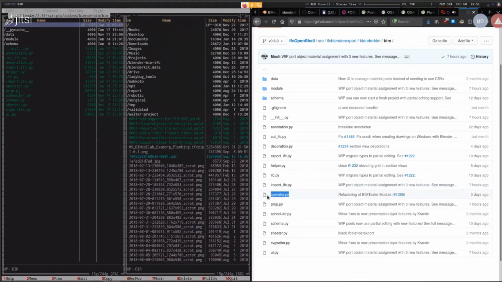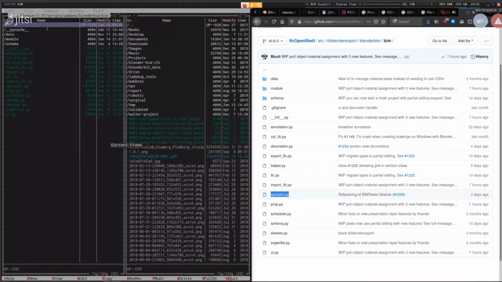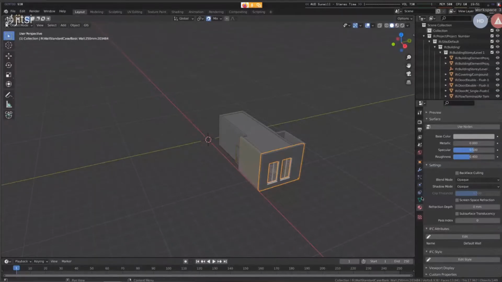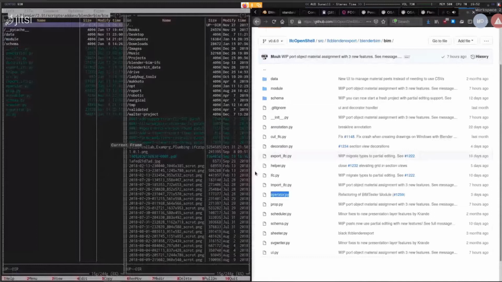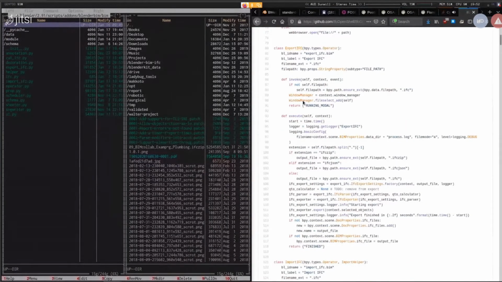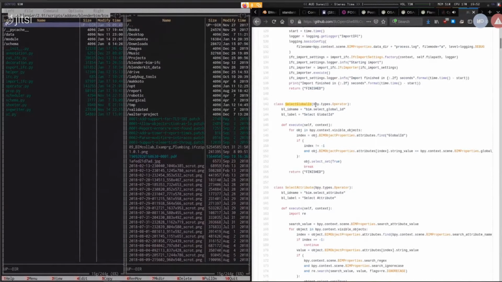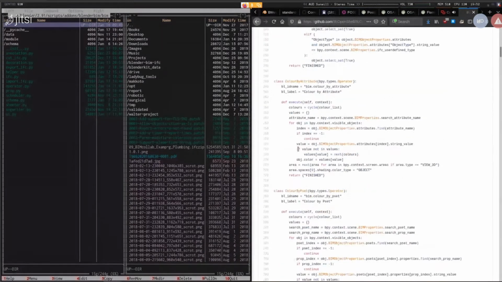In Blender, whenever you press a button like this button or this button or this button, or trigger a function in Blender which changes something or executes something, that's called an operator. So every single button, whenever I edit a property set or add a new property set, is calling an operator. In the operator file, you will find every single possible function. Things like exporting IFC is a button, importing IFC is a button, selecting the global ID is a button, selecting an attribute is a button, selecting a property set. There's so many of these.